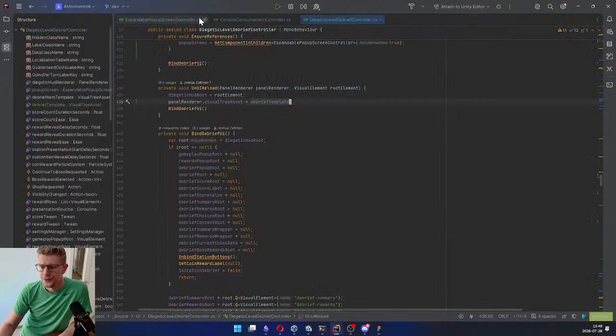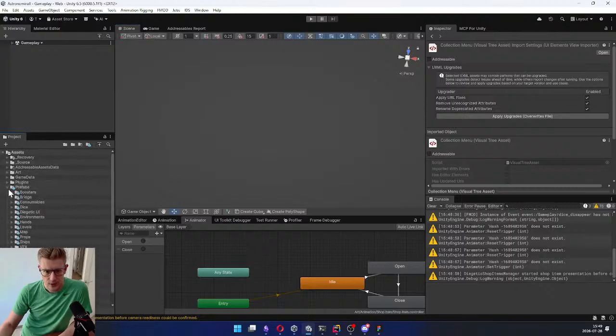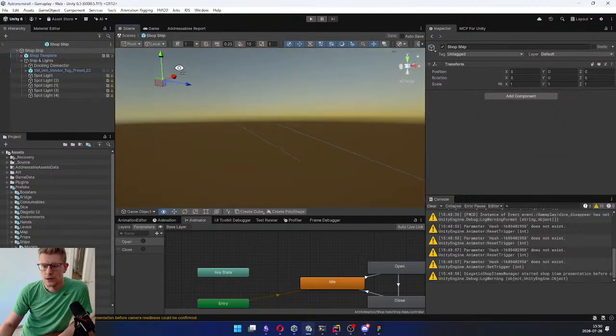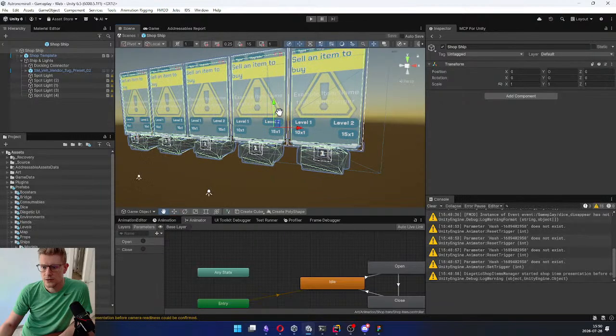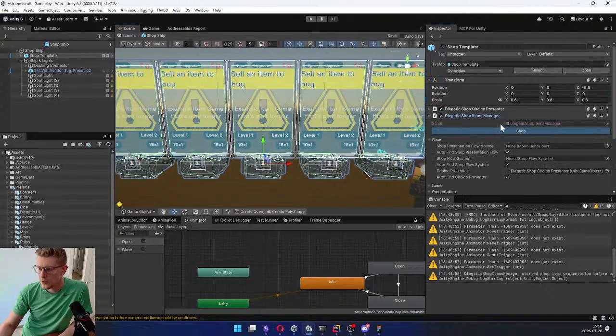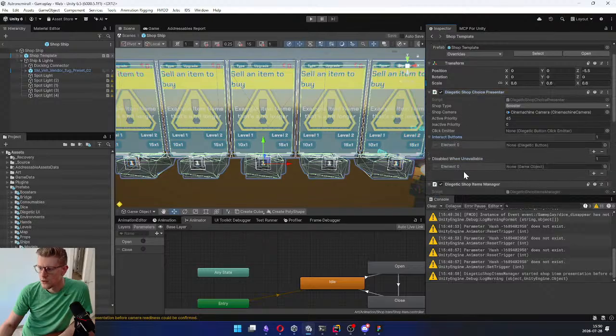So you can go in. And now we must go to the shop. Where is the shop? Okay, at least now I can get it here. Okay, and then there's you. And now we have to fix you. Okay, so shop items manager. Choice presenter. I do not remember which one is which. What are you meant to do?